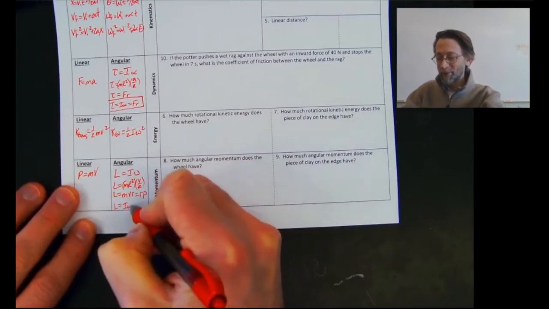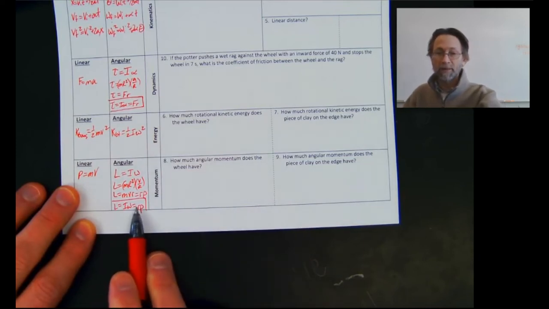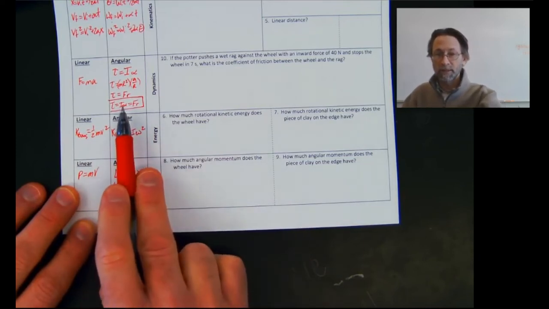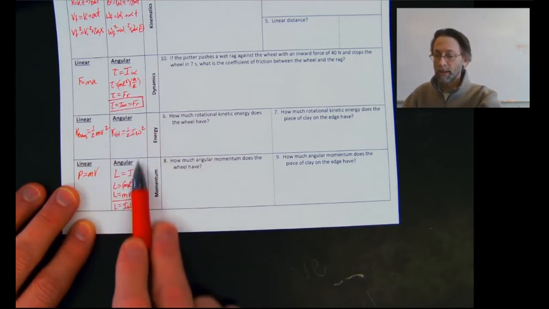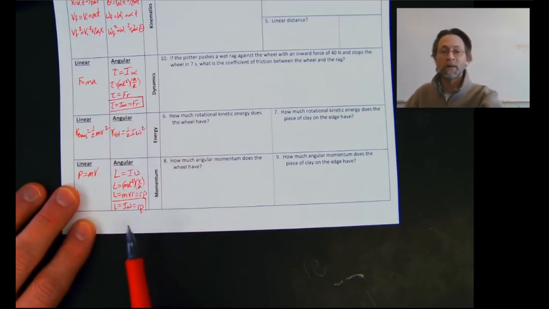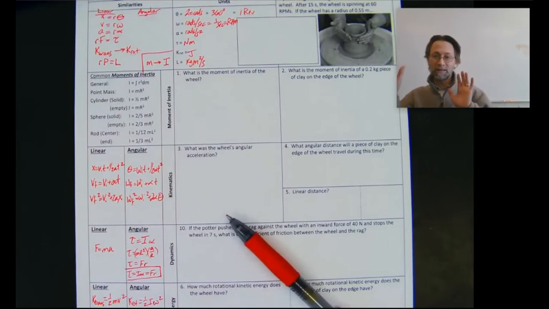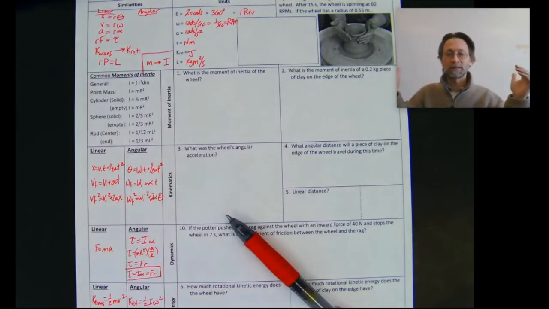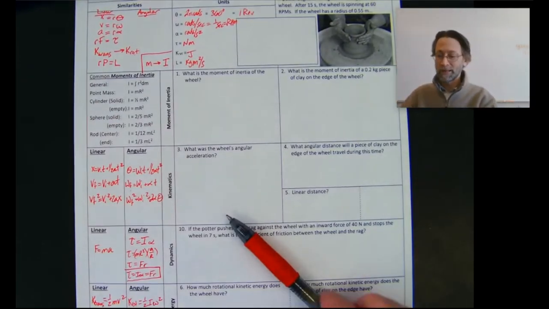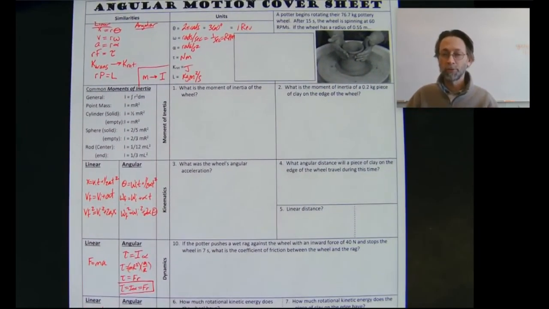So I have my I omega or rp, and depending on what I have, that's how I'm going to use it. If I'm dealing with something rotating, then I can use the angular part of that equation. And if I'm dealing with something moving in a linear direction, I can use the linear part of that equation. So that's a nutshell of how these mirror each other, and how you can think of linear and angular to mesh the two together. And in a second, we'll work out a sample problem that walks all the way down through each of those.